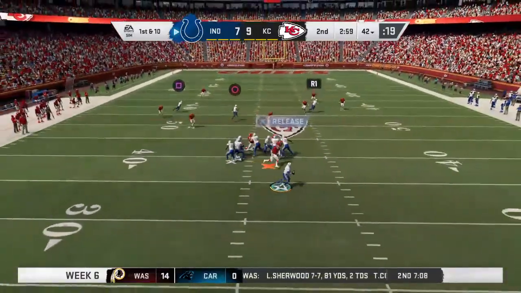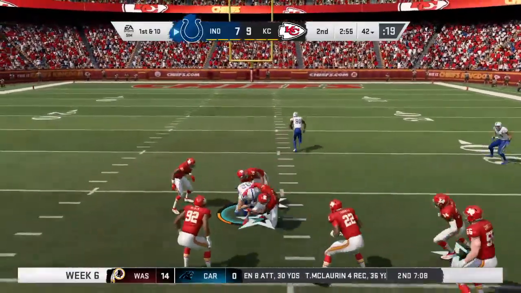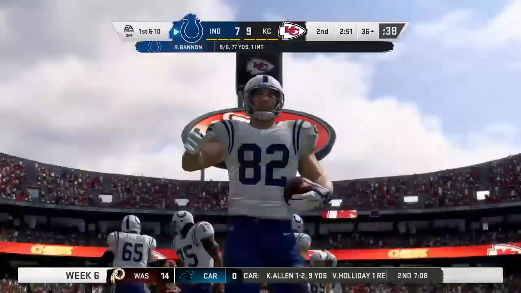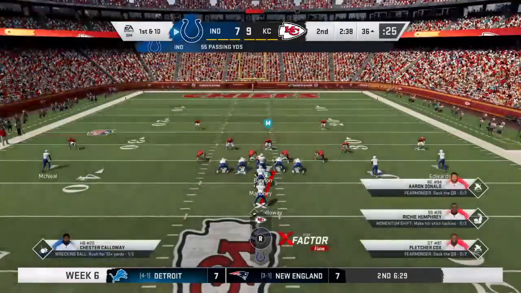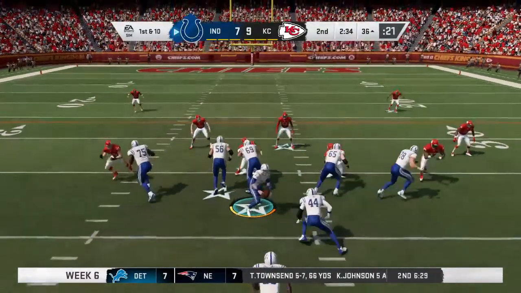Here's a play fake as they set up to throw. Dude, oh my God. Dude, I threw that away. I hit the joystick in, and he threw the ball up like, I don't even know what just happened. I have no idea what just happened, dude. 21 yards. Back-to-back good plays have them on the move on first down.